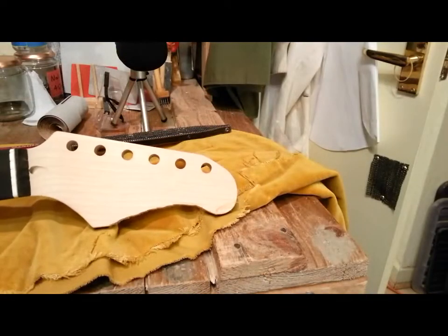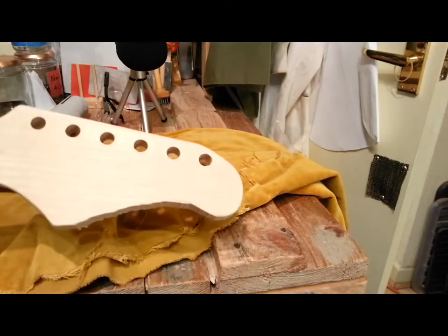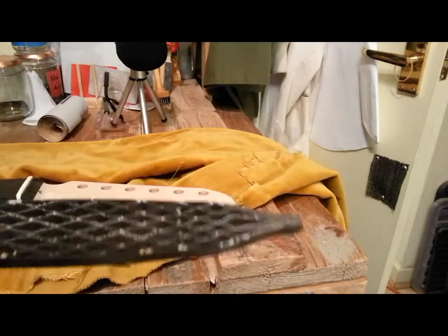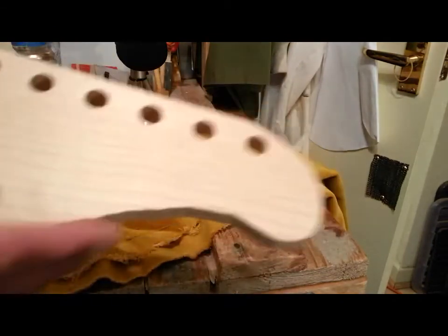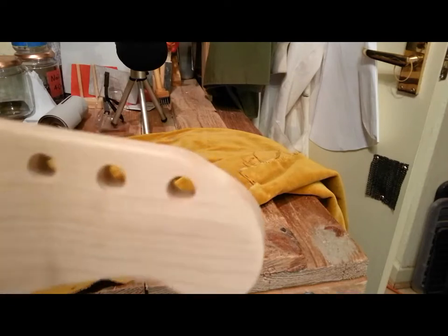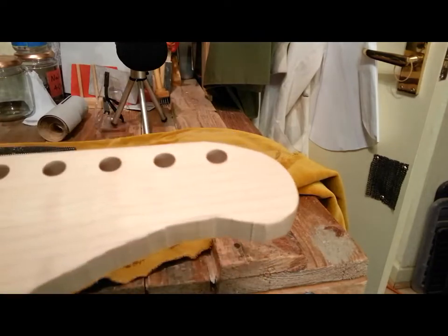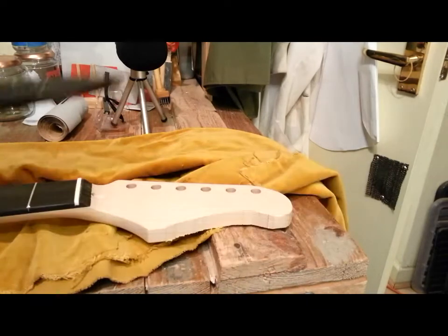So that's just about 15 minutes effort with the rasp. So anyone that's thinking I can't possibly do a headstock if I don't have power tools, well, a Japanese rasp, that will do. I mean, you could do the entire job with that. Obviously, this bit's going to be a little more tricky, so I might need the Dremel for that bit. But this end is literally just rasping and sandpaper. Needs a bit more tidying up. But as I say, in about 15 minutes, you can quite happily shape a headstock with this awesome tool. It's amazing.